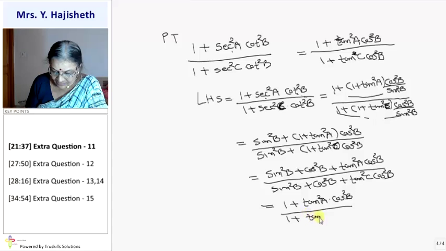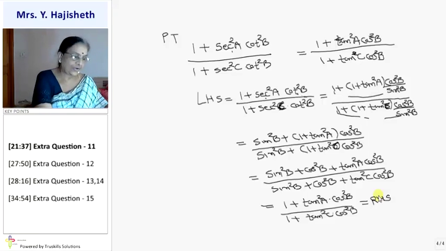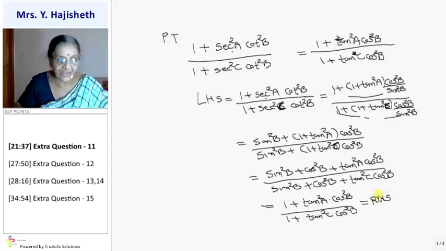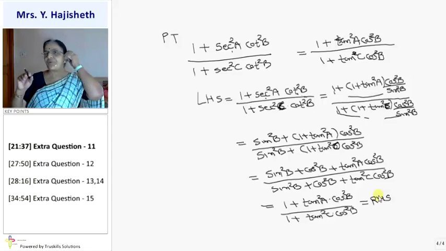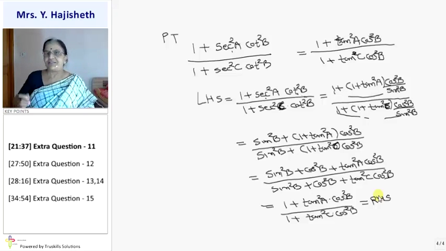Here I adopt that principle. When we start with LHS, constantly we keep in our mind what we require for RHS. And according to the requirement of RHS, we have to select the formula, whether I should apply identity or I should apply definition. That decision we will make looking at the RHS.